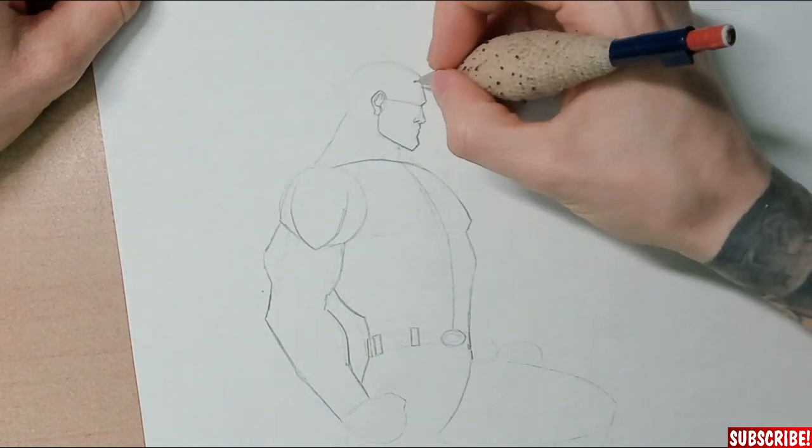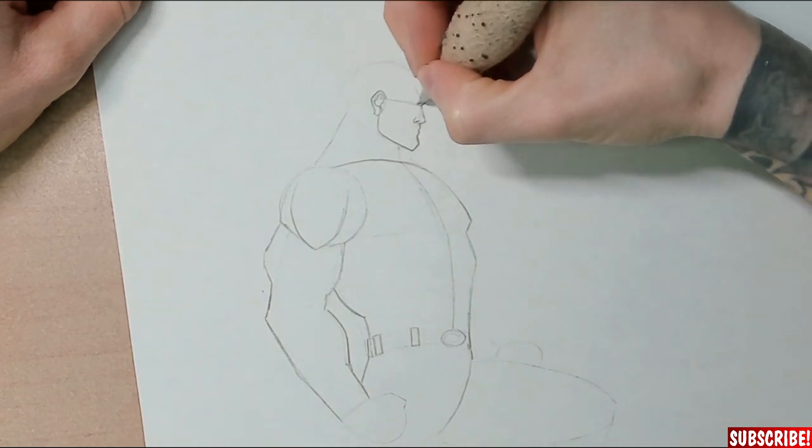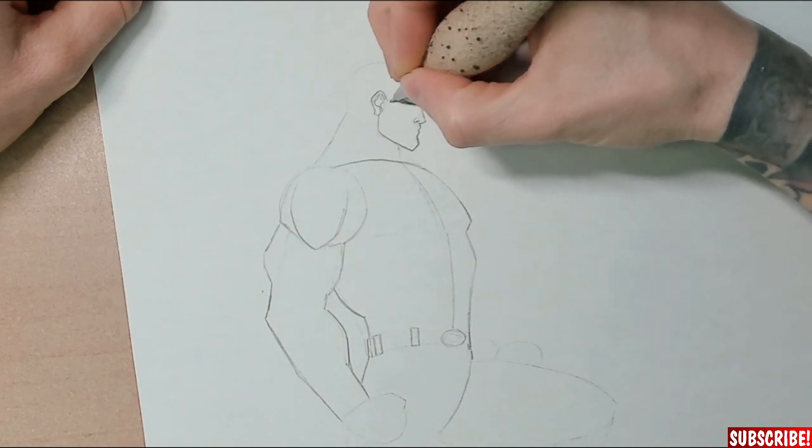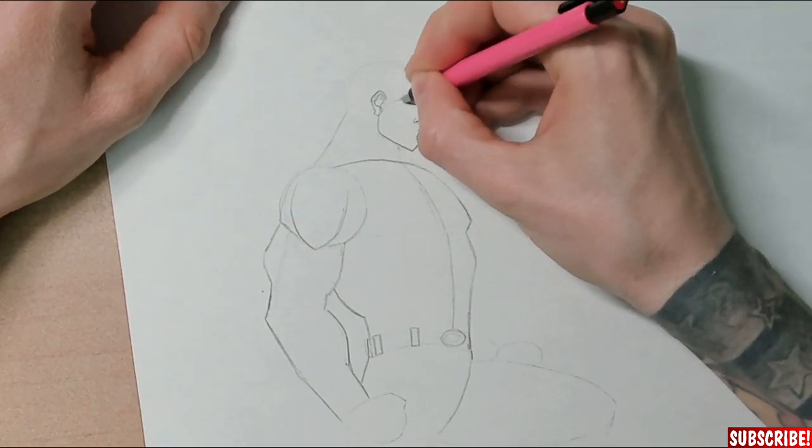I zoomed in a little bit earlier so you can see properly where everything belongs when drawing the face, but I will zoom out later again so you can see the overall drawing to get your proportions right. That's very important.